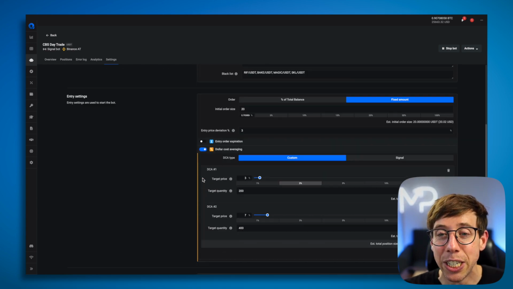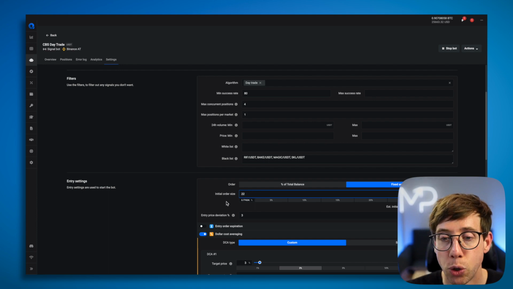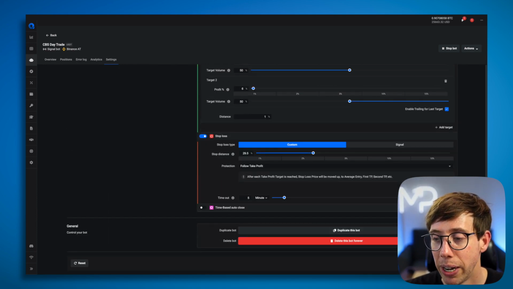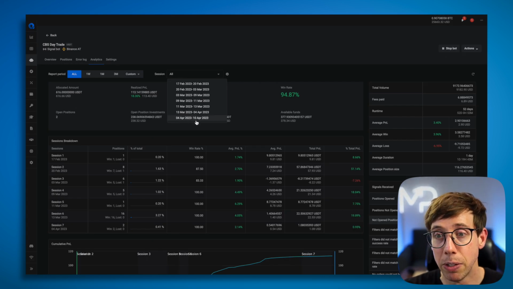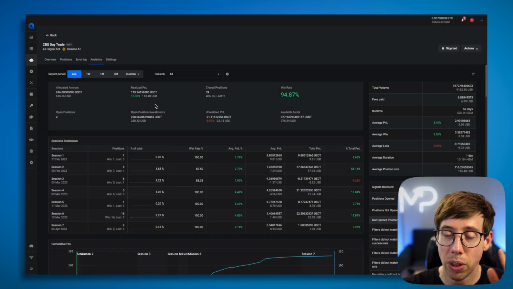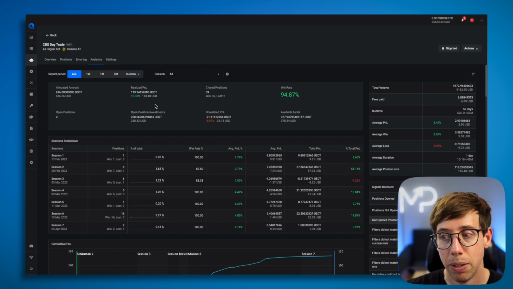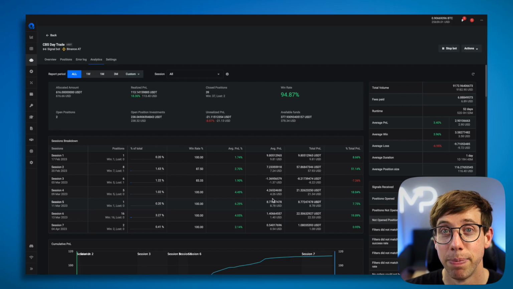So if I change anything, like I wanted to, where is this? My initial order size, I'm going to change it to 22. So now I'm going to hit save settings. Now I have a brand new session that started right now. You can see today's date is April 10th as of the filming of this video. So there's going to be a new session starting now. That's telling me that with this new configuration that I've started right now, it's going to start doing the same thing again. It's going to tell me how well my bot is doing ever since the last change that I've made. As you can see, there are a ton of analytics.